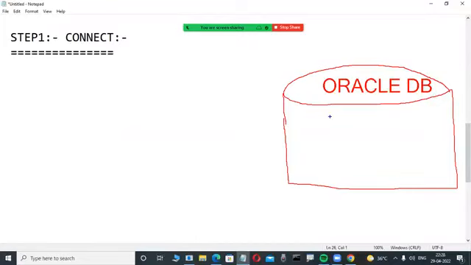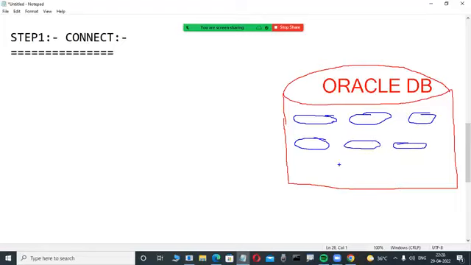Don't write, observe here. In this, a collection of database objects is there: tables, procedures, functions, triggers, packages, clusters, synonyms, indexes. So many things are there. For example, these are database objects. In a relational database also, these database objects are there.